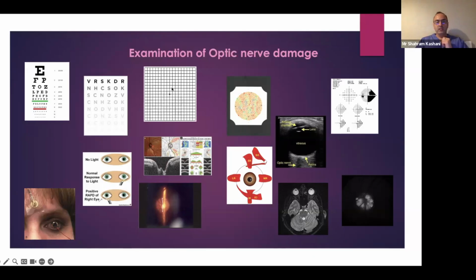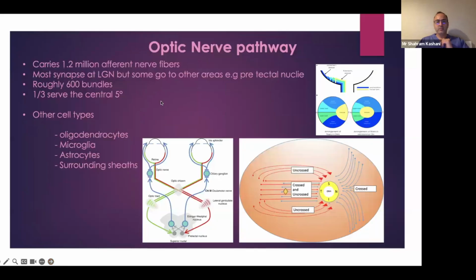So actually, if you look at all these various tests I've put up here, the majority you can do in the clinic. And I've got eye movements here, and those of you who are thinking, well, optic nerve has nothing to do with eye movement. Well, any condition that might affect multiple cranial nerves, including the optic nerve, might affect your third, fourth, or sixth nerve as well. So eye movements is another important examination. So we would certainly expect a basic set of findings before referral.